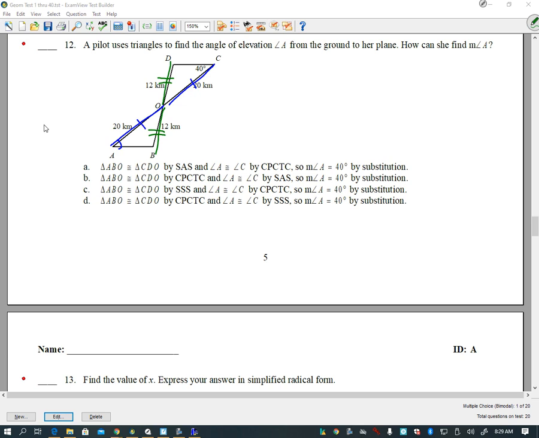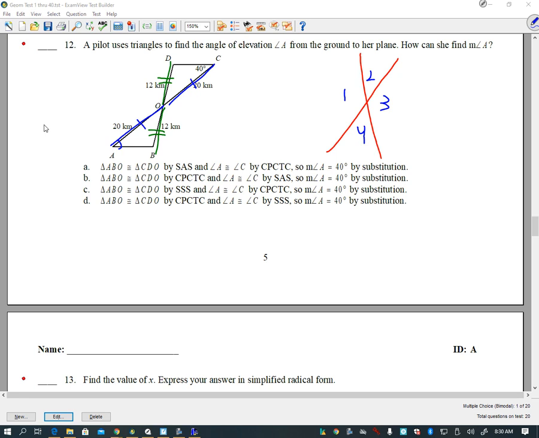Okay, is there anything else that we know for sure that they have that is equal? What's that? 40 degrees? We don't know that yet, though. But there is something that we do know is equal in these two triangles. Does anybody know? Can anybody tell me what angles in that illustration are equal to each other? And how do we know?